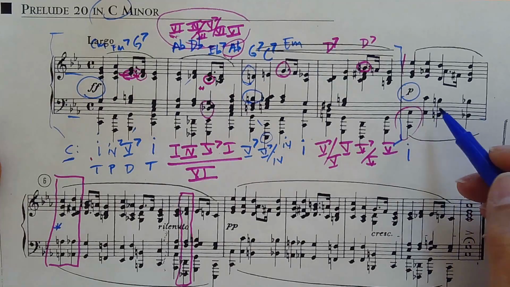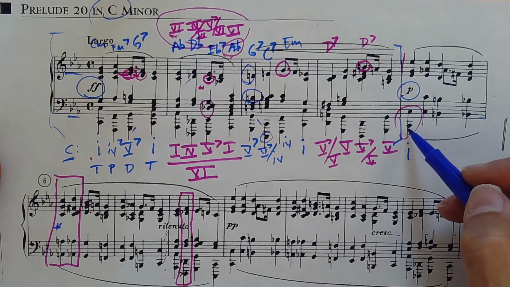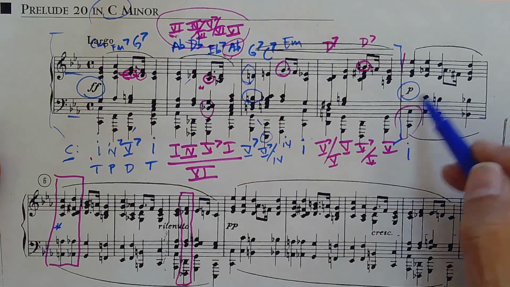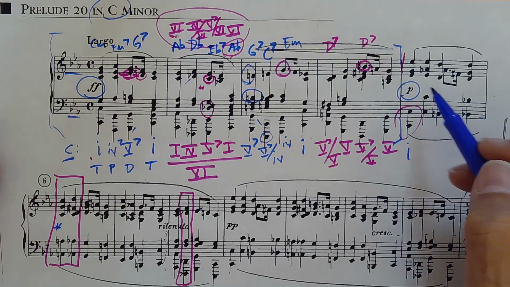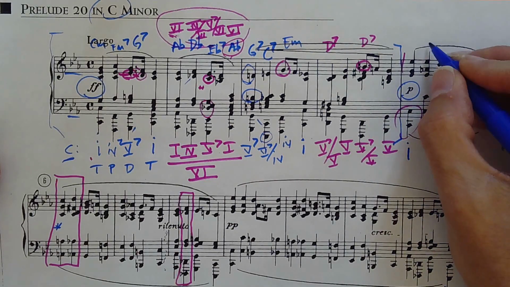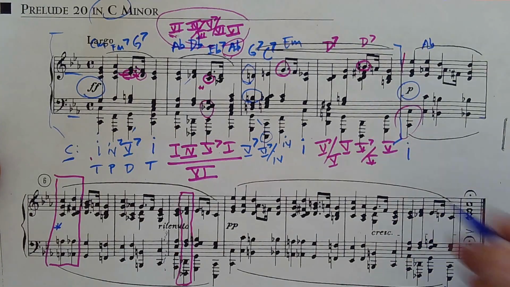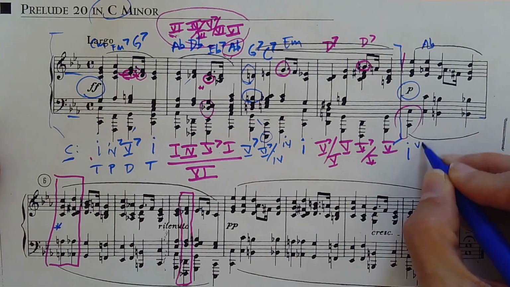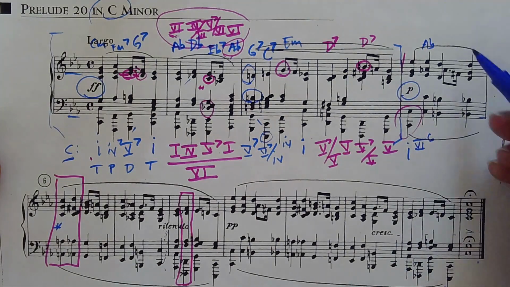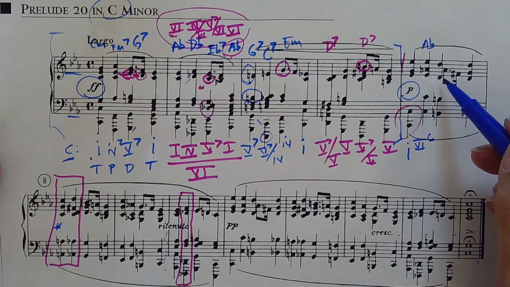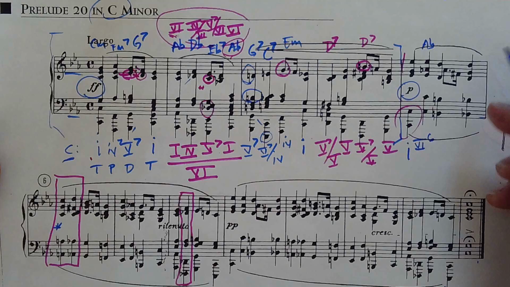Okay, so right here, we've got this 1 chord. C sustains in the bass, but this G moves up to A flat. This makes an A flat, C, E flat chord. That's A flat major. That again is 6, but with C in the bass, it's first inversion. Now right here, we've got B, D, A flat.